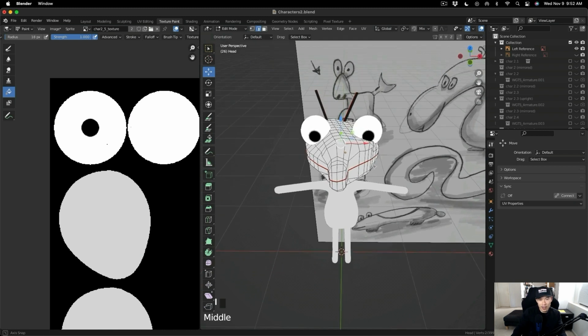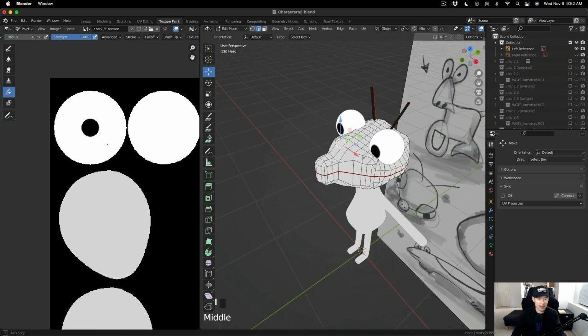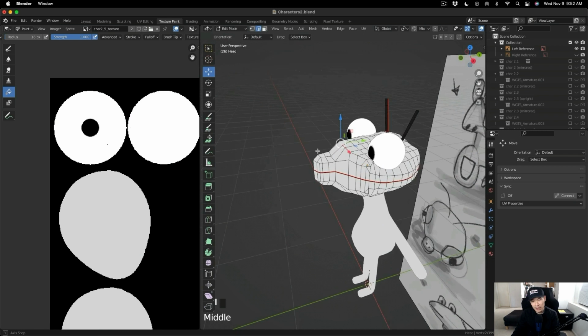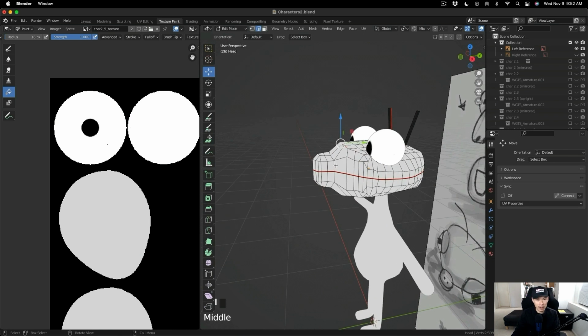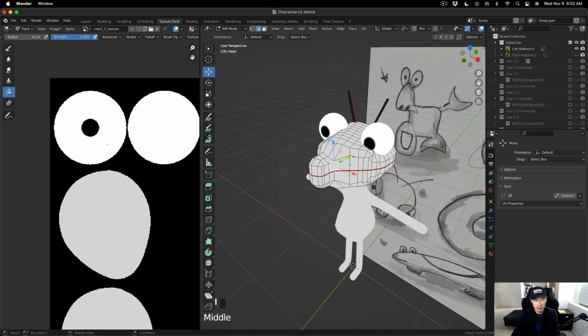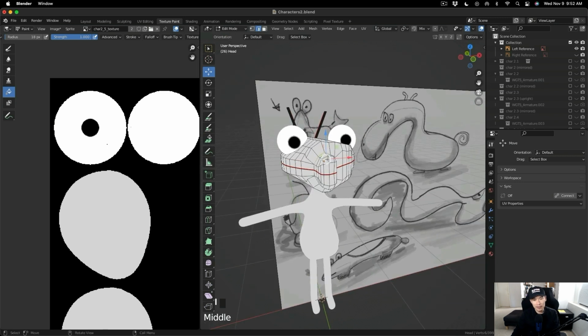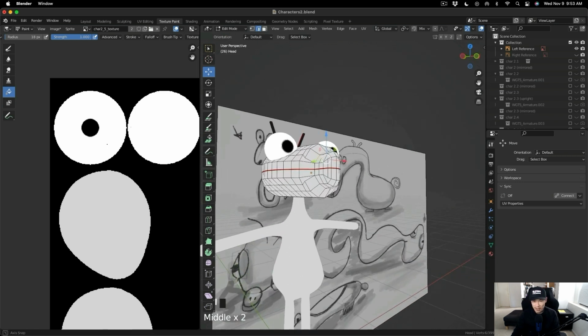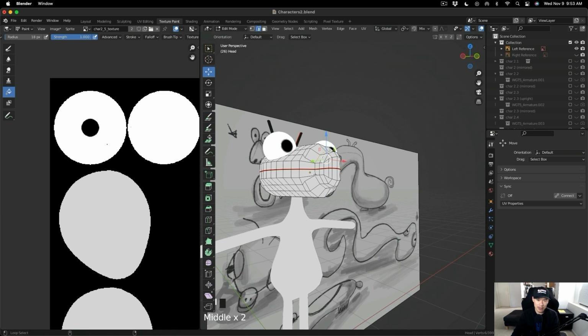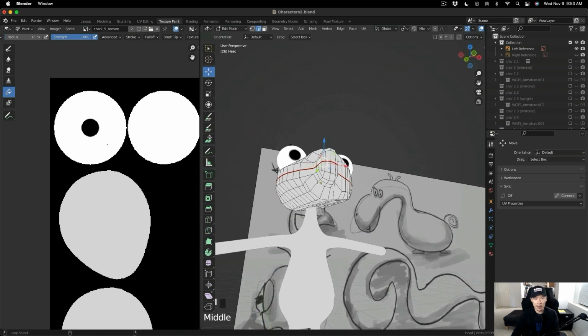Making characters requires a lot of tweaking, especially if it's your own character, but it's the best part. It's fun to do because there's no right or wrong answer. You have to decide how you like the nose, how you like the mouth, what size head do you want, what type of body are you going to give it. Is it going to be a humanoid body? Is it going to be a bouncing body? Is it going to be an animal body? There's just various ways to think about your character. It's all part of the creative process.